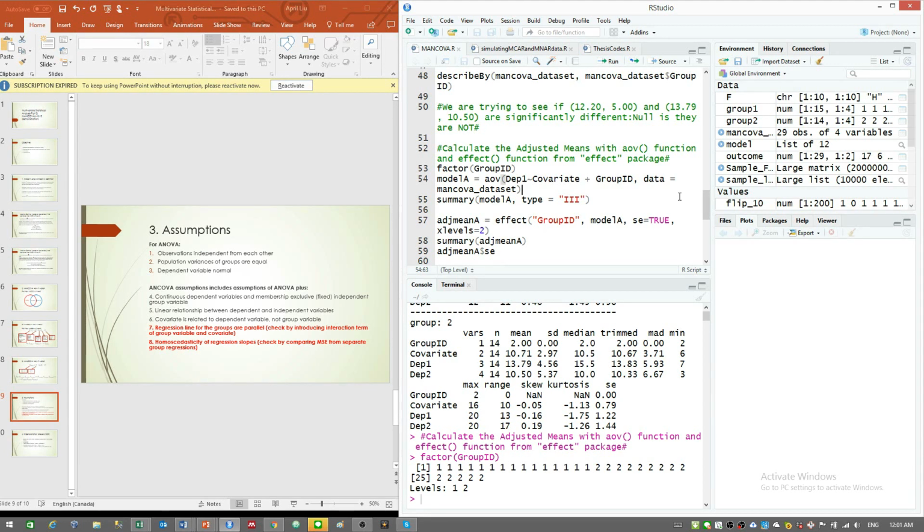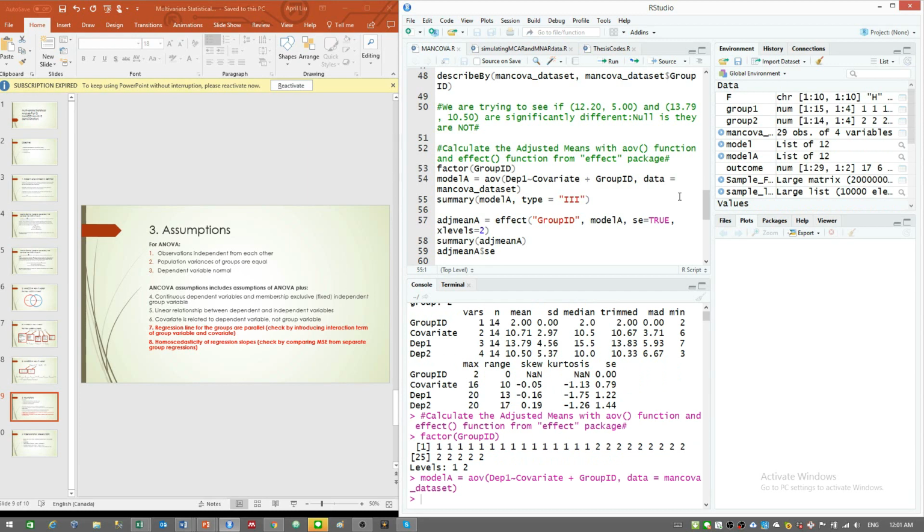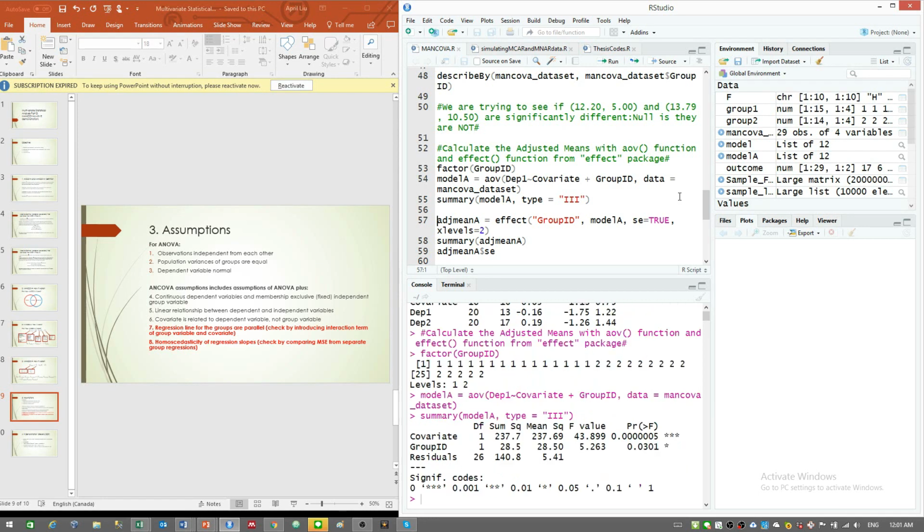So first we run this ANCOVA, and then we look at the information that we get from this ANCOVA using the summary function. We put the name of this ANCOVA in here, and we're trying to look at the type 3 for this.